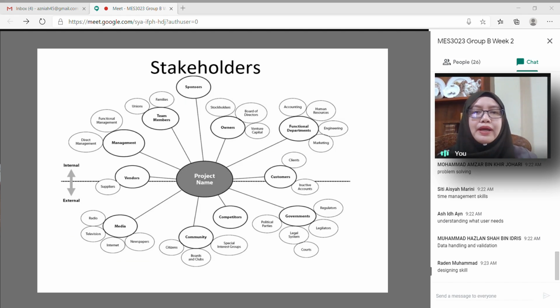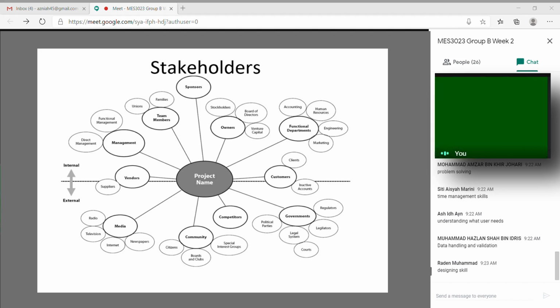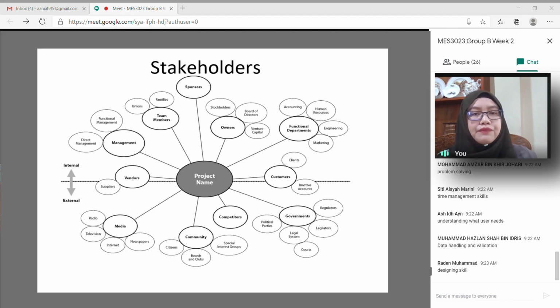So this is the slide that is not about the people who conduct the software requirement process, but about the people who are actually involved, closely related, or indirectly related to the project. Okay, so why are stakeholders very important? It's because these are the potential people that can give you the information that you want for that project, for that software, for the requirements.